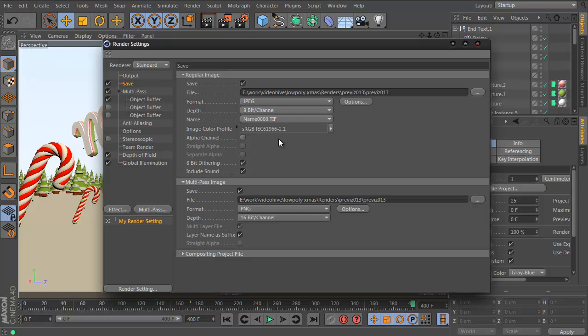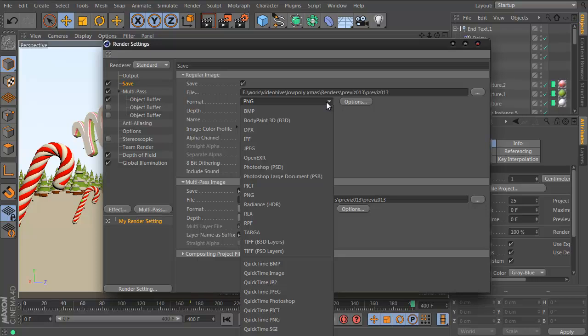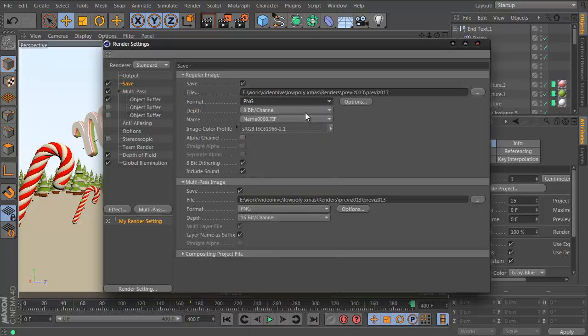Like in some projects, they're fine. They more than hold up. But if you want to keep your quality, I personally like PNGs. Even though sometimes they take a bit longer to open in After Effects, they don't scroll quite as smoothly. So it depends how much post-work you're doing. But they're great because they're the smallest you can get. They're as much compressed as you can compress a file without losing any image quality. And you can save them in 8 and 16 bit, which is color space, which is way beyond the scope of this tutorial. So, when you render these animations, pick one of these formats depending on what your priority is. Once again, I prefer PNG, it's a good render.